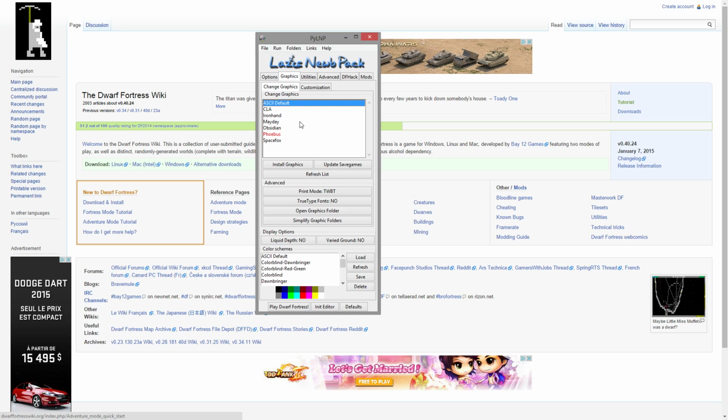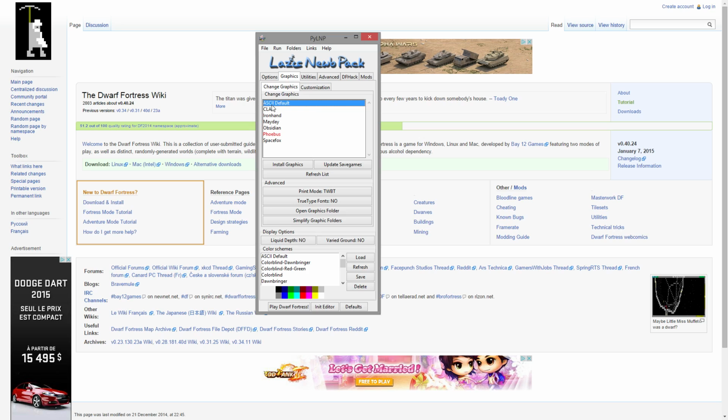You can watch any Dwarf Fortress video. If you only play with one of the graphical tile sets, it's going to be very hard for you to go and watch or even look at pictures that are in the ASCII format. Your brain will just have a hard time kind of grasping what it's seeing. So if you can stand it, starting with the ASCII default is best.